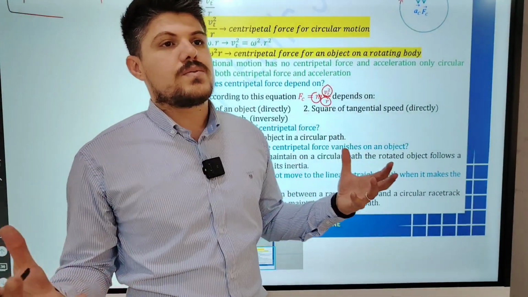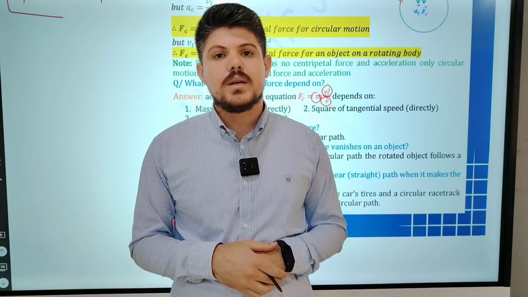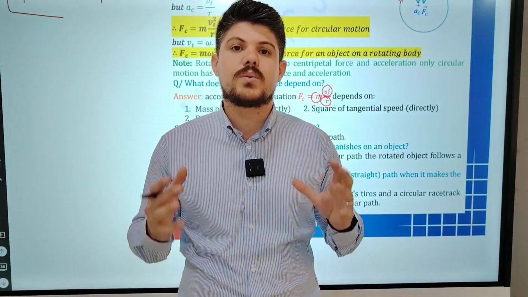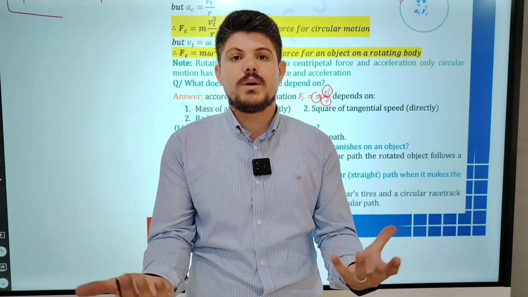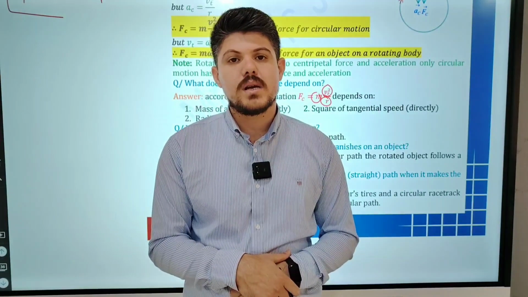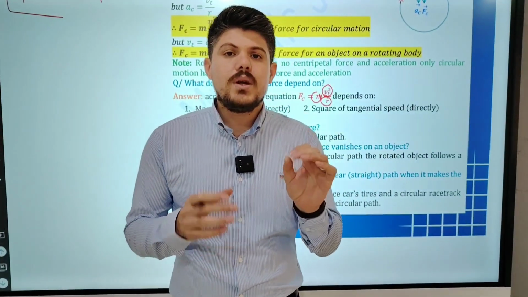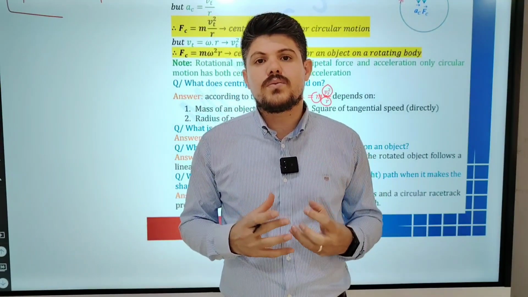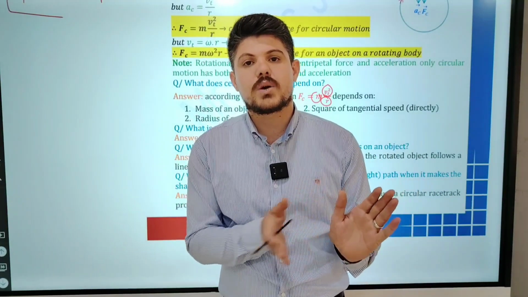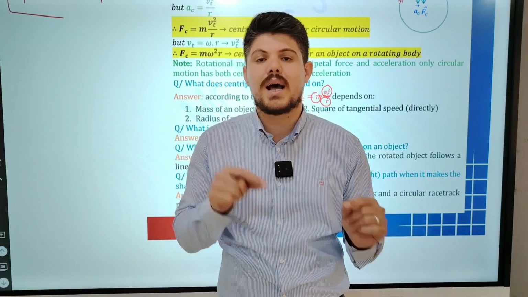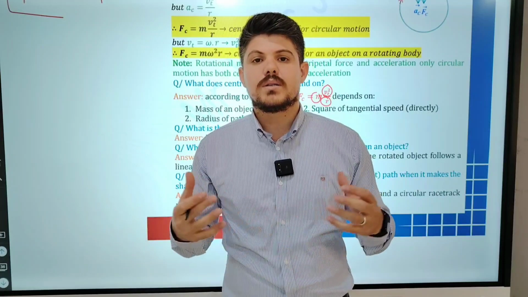The centripetal force is very important. Centripetal force is a force on an object that is moving in a circular path, which is directed toward the center. Without centripetal force, the object cannot maintain or keep a circular path. Instead, it flies off or moves in a straight path. Okay? So, it is very important to know that centripetal force is not acting in the direction of the movement. Instead, it is directed toward the center. Always, at each point, the direction of the force is toward the center of the circle.